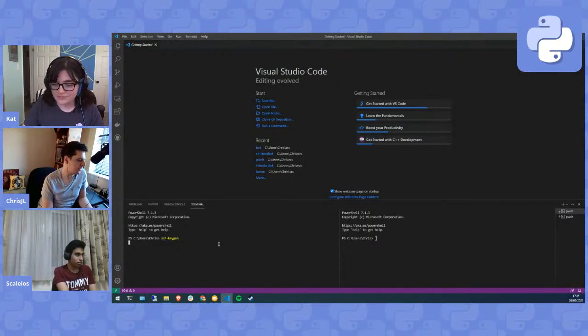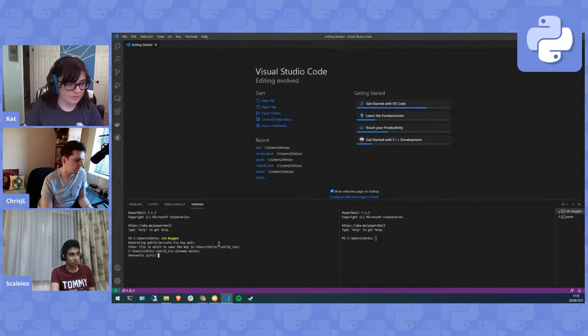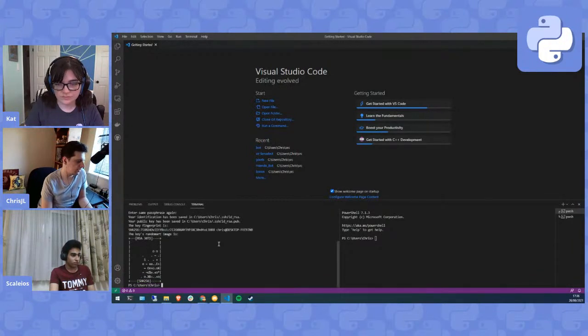So what you can do is after you run that, you hit enter, it generates the keys. It's like, okay, where do you want to save it? The default's fine. I'll press enter. Sure, I'll overwrite my SSH key. And it gives the opportunity to enter a passphrase. So what this will mean is every time you want to use that SSH key, you then actually have to enter in a passphrase as well as just using the SSH key. For demonstration purposes, I'm not going to do that. So I'm just going to press enter again, and that generates it.